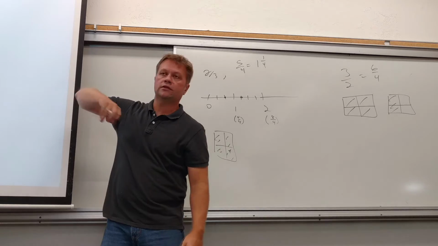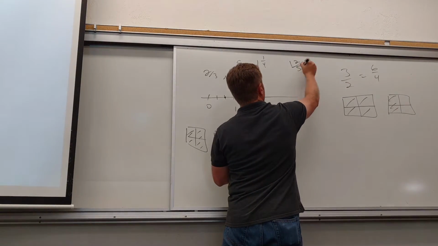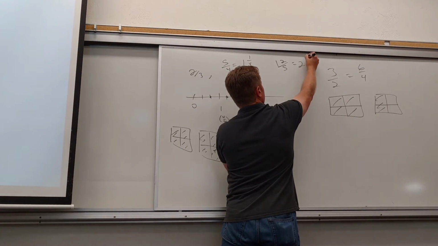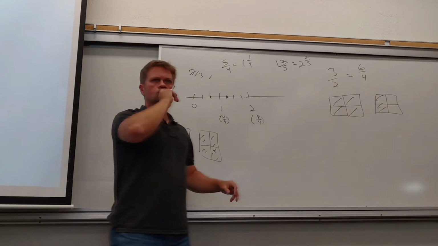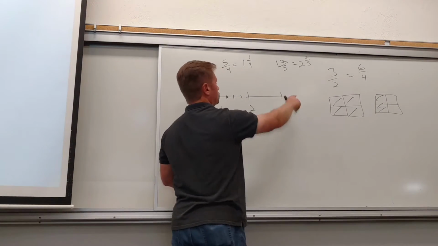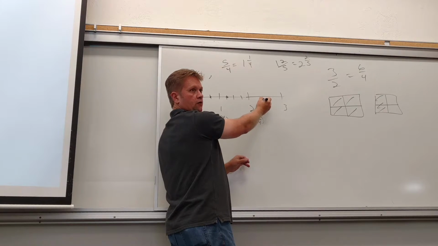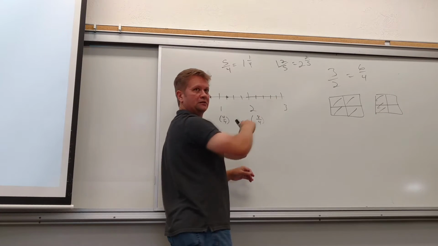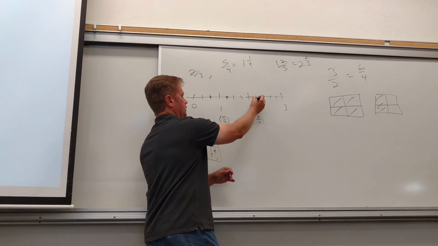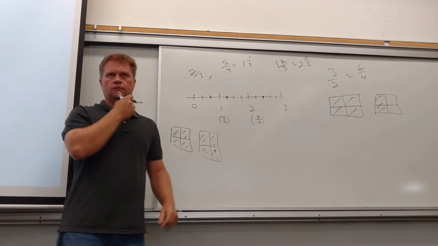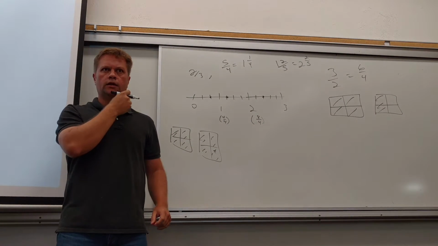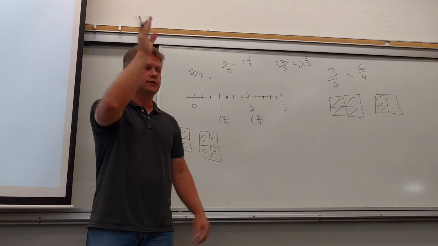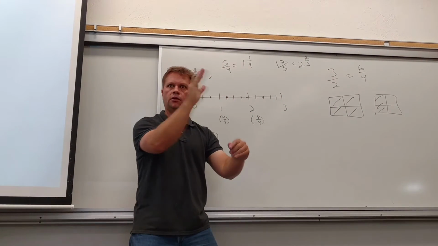So now think about 12/5 that same way. What is that as a mixed number? 5 goes into 12 twice with 2 left over. So 2 and 2/5. Now I have to break it up into fifths. So I've got 1, 2, 3, 4, 5. So 2 and 1, 2. 2 and 2/5. I like it. So if you make a mixed number, it makes it a little bit easier. You still have to be able to break up the middle to find the exact fraction part somewhere in the middle.